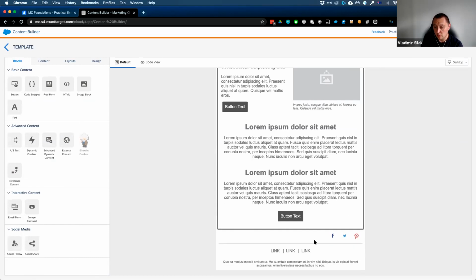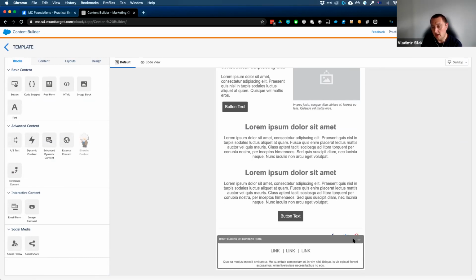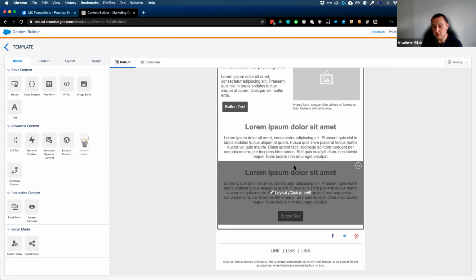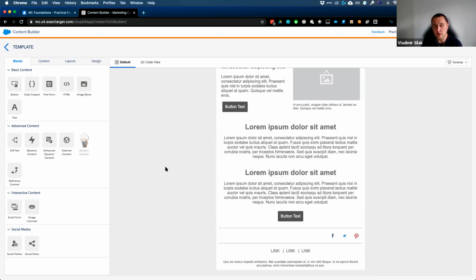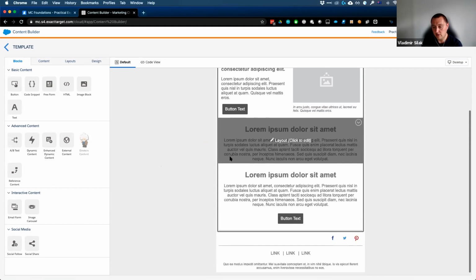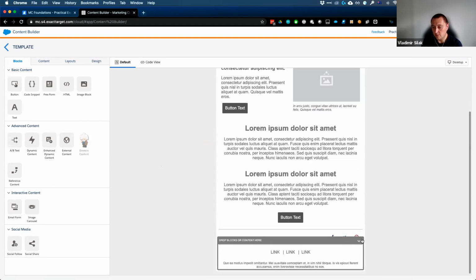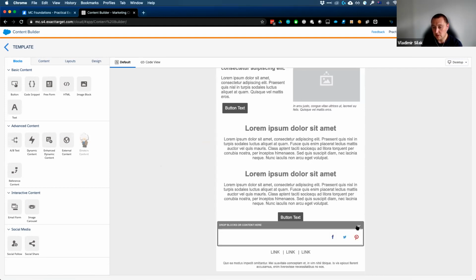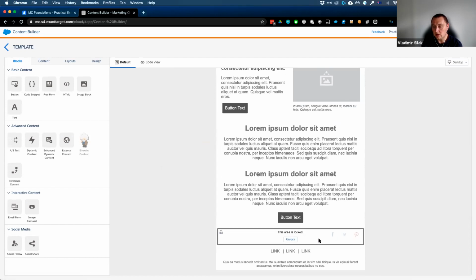Now the great thing about all of that stuff that we do here is I will eventually save it, as I said, as a template, and then provide a couple of placeholders for the email creator to work with. Now, how do I want to preserve some of these elements? It would be through some of these controls. I can look at the properties of that block, and I can look into locking this particular element, meaning that as an email creator later down the track, I won't be able to modify that. It's going to sit with a lock property.